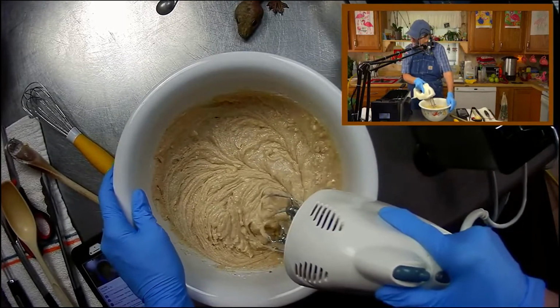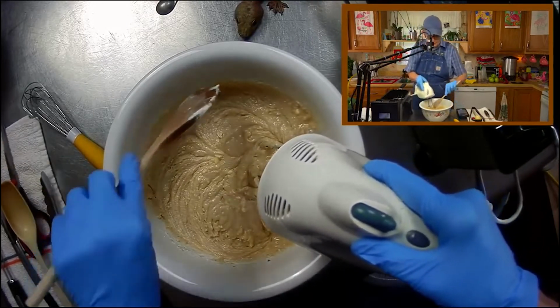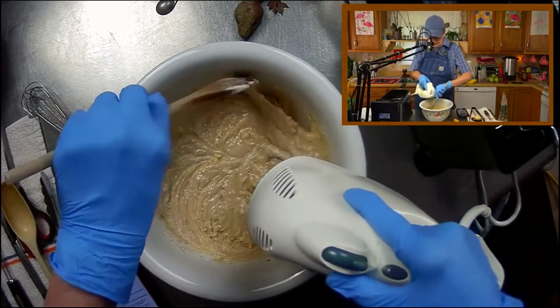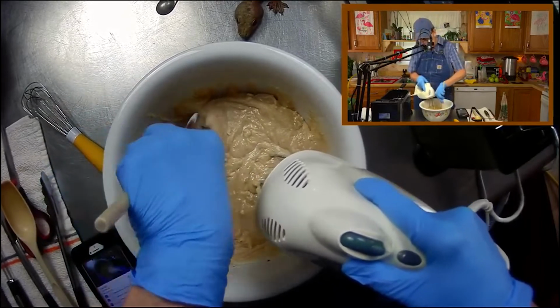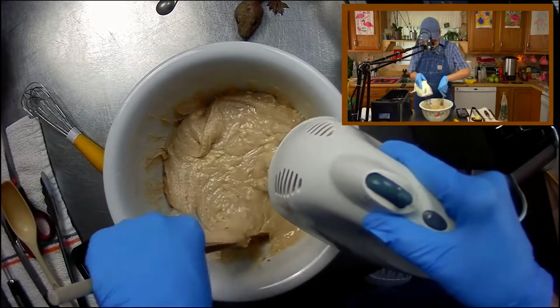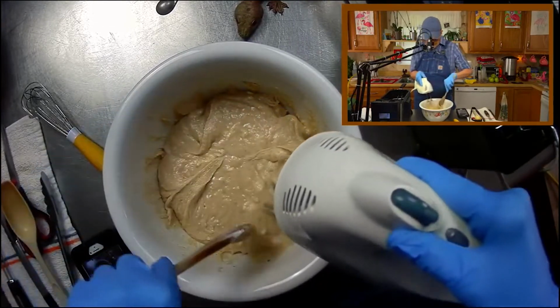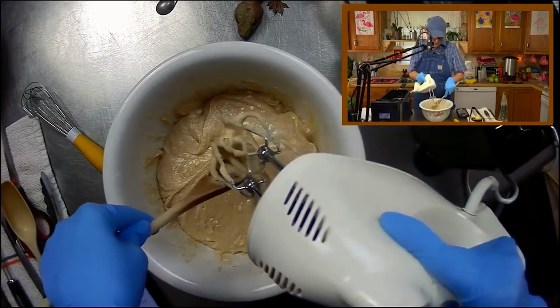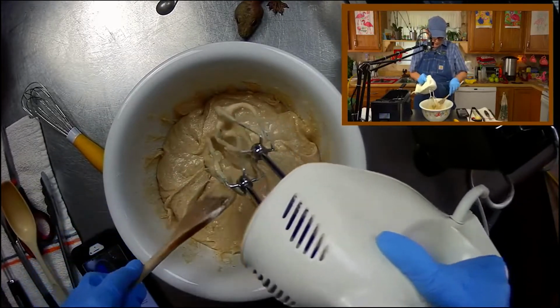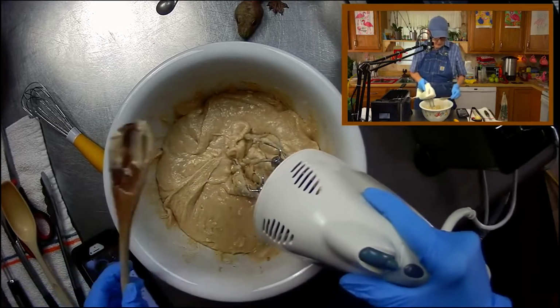Okay, now, scrape down the sides of the bowl. Let's scrape down the sides of this bowl. We're doing everything this recipe says to do, and we're going to see what happens. I'm going to change a couple things when we get closer to the end, but that's all right. I do that quite often.